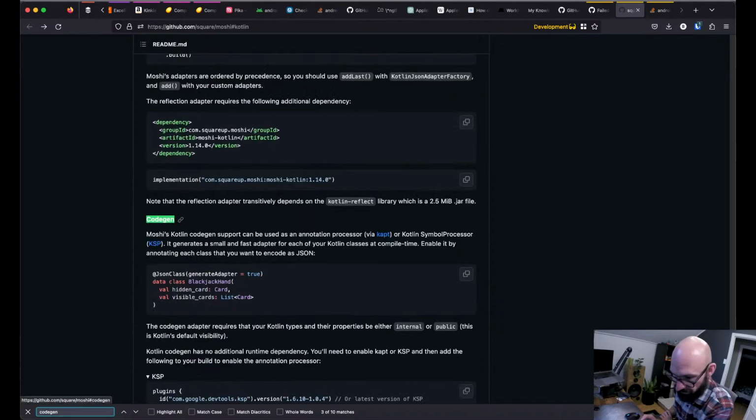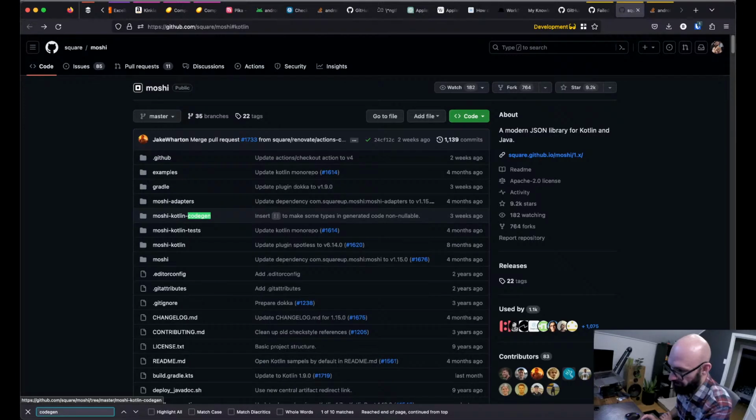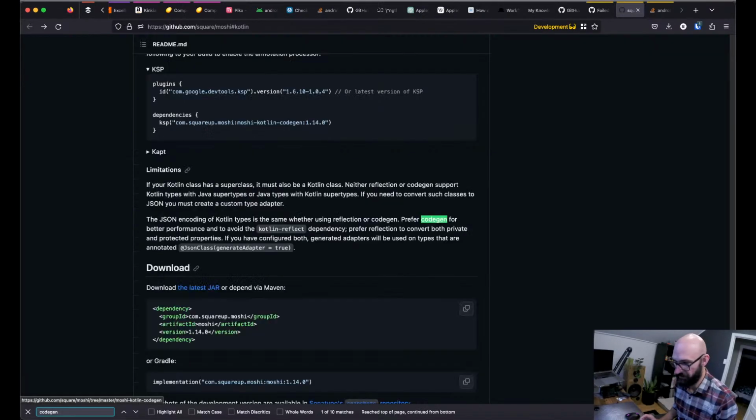Let's see where it mentions CodeGen. Doesn't seem to be a notable difference between the implementations here.